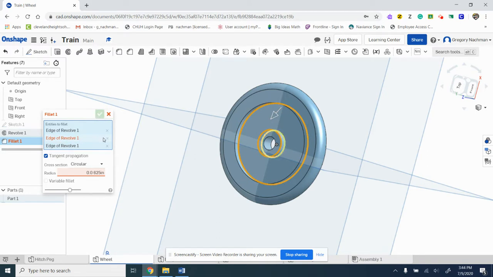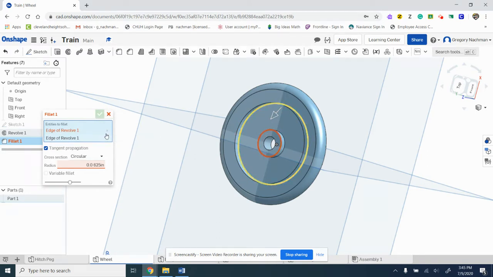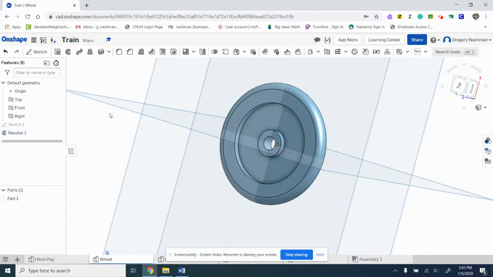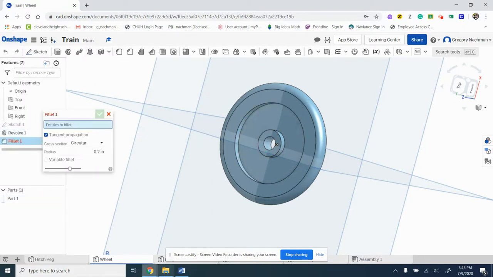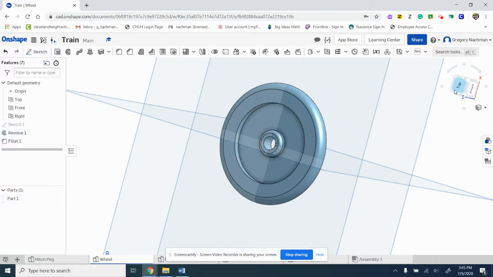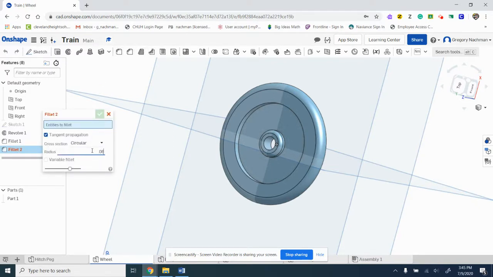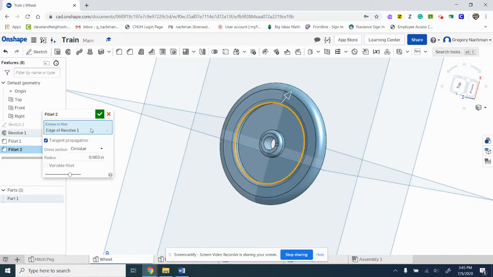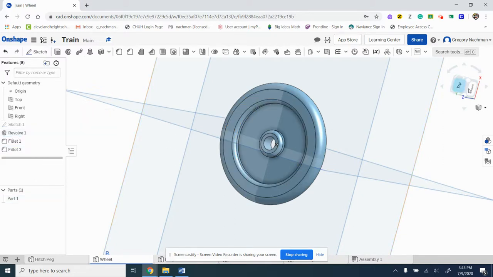Doesn't like something. That's okay. .0625. So that's the first part of the wheel.